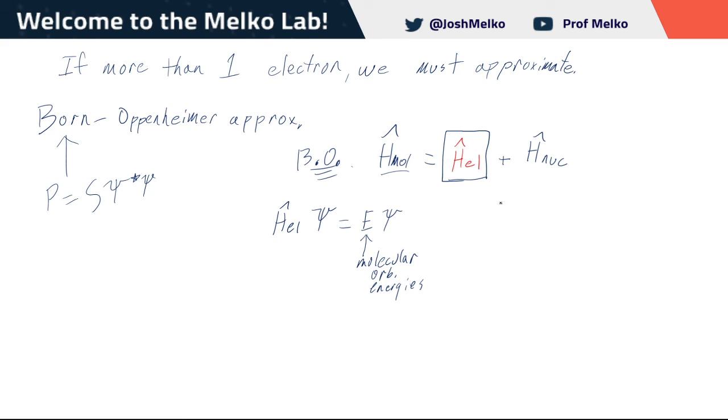The total energy, of course, will be these molecular orbital energies plus the nuclear energy. So we'll have to add that in, but in practice, this is what you do. You separate out the electronic and the nuclear terms. You assume a fixed AB distance, and you solve Schrodinger's equation. Meaning you guess a bunch of wave functions, and you figure out what wave function satisfies this equation.